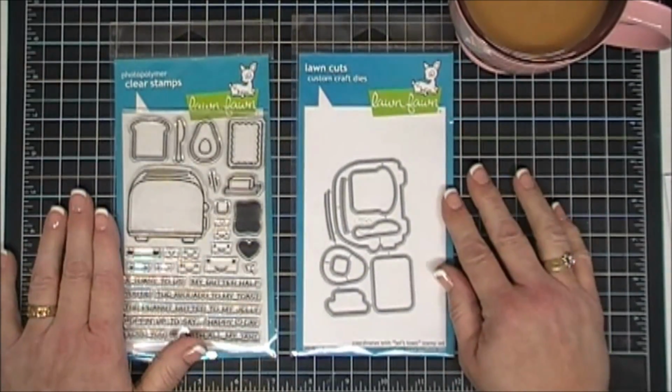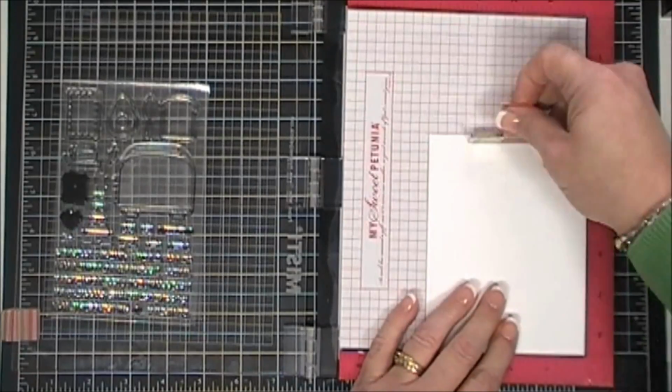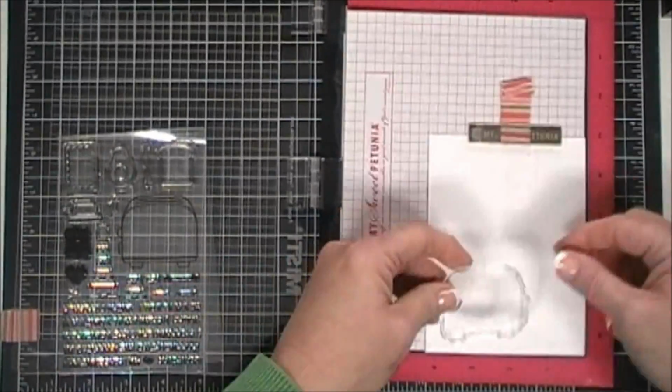Now this set also comes with an interactive die set that you can buy separately, but I chose not to get that. I just got the coordinating dies. So we're going to jump in and get started.